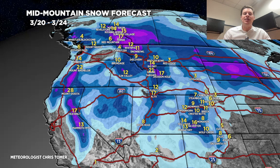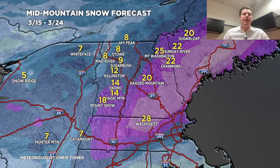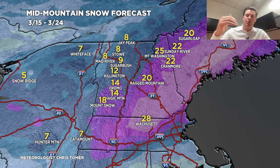Last stop is the northeast. Through most of the period it's light accumulation, if not rain — a couple of days of rain. But there's a big swath that might be associated with a potential storm around March 23, 24, if it holds together. We've had a couple of days now with an indication of something there, and you can see the potential for big snow, assuming that low stays on track — we could be looking at some nice totals. That's going to do it for this morning's mountain weather update. Always appreciate you tuning in, take care.